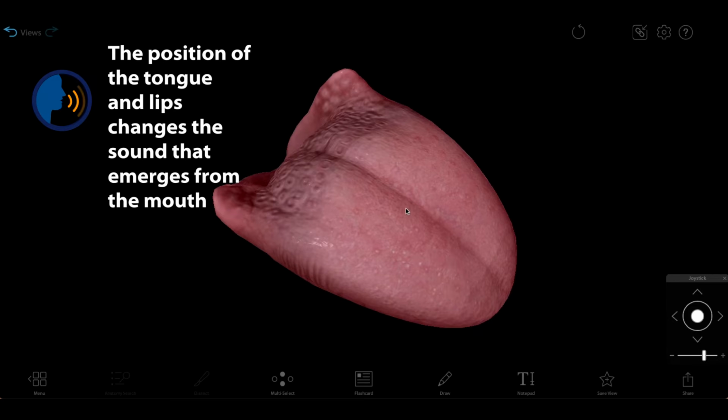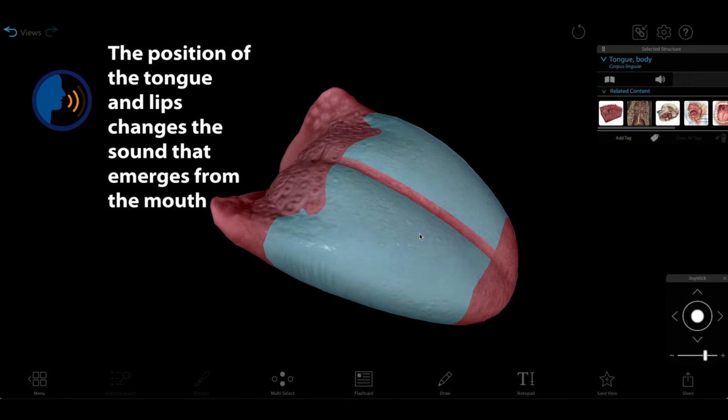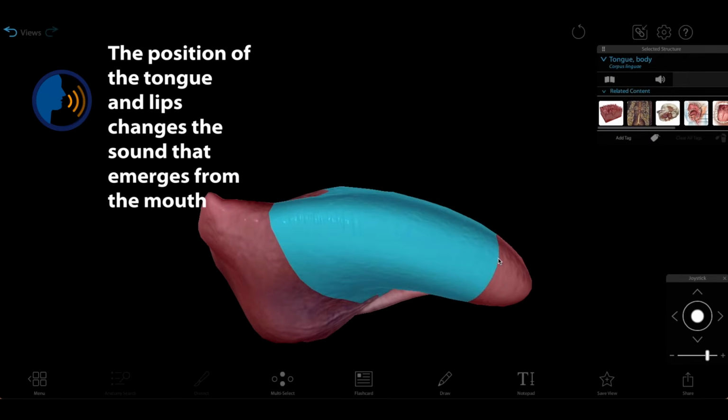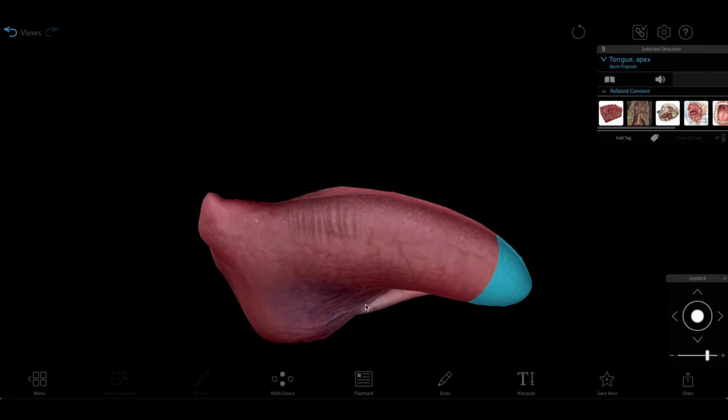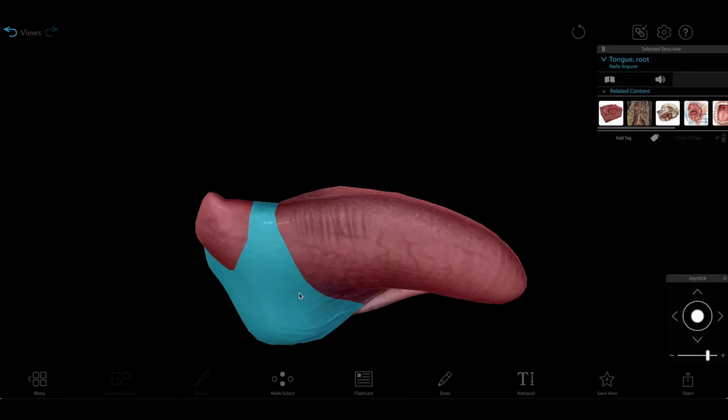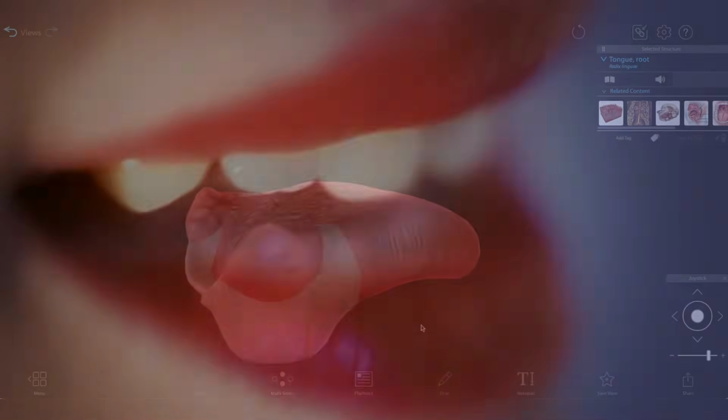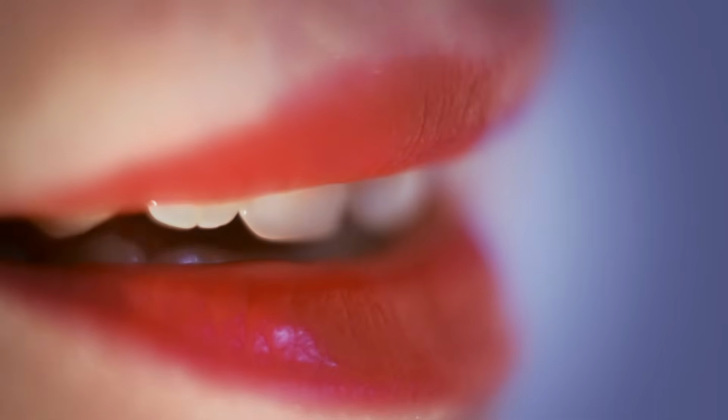In contrast to consonants, vowel sounds don't require the airstream to stop. Instead, they rely on the tension of the tongue and its position in the oral cavity, as well as whether or not the lips are rounded. This changes the quality of the sound produced by changing the shape of the space the air passes through as it leaves the oral cavity.